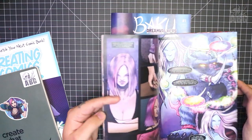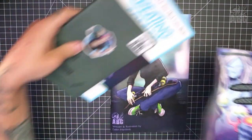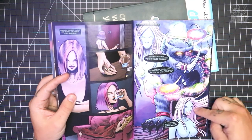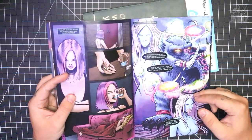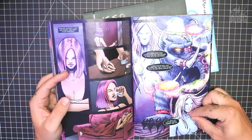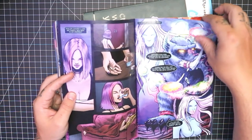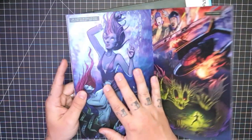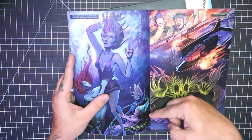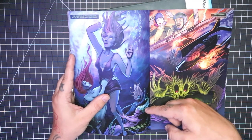Let me walk you through this little sequence here, because this originally was going to be a lot longer. In the dream world here, we've got the Baku and the dream emissary, and they're talking about Penelope. He's talking about getting the emissary to send Penelope into more nightmares, and she's like, okay, I'll send her into more, count on it. Then we have a page turn reveal for the first nightmare of Penelope being dragged down by some kind of mermaids or sea creatures or something.